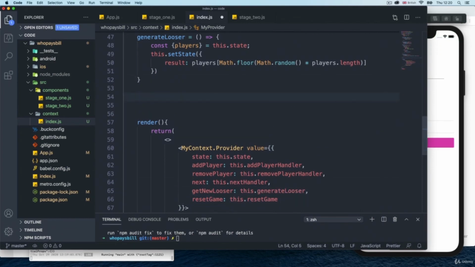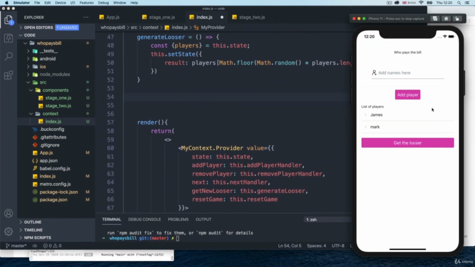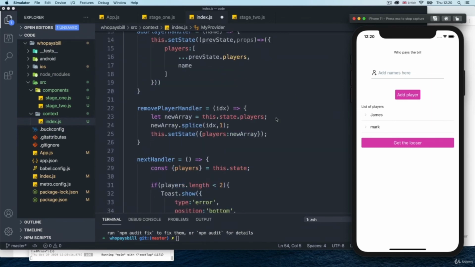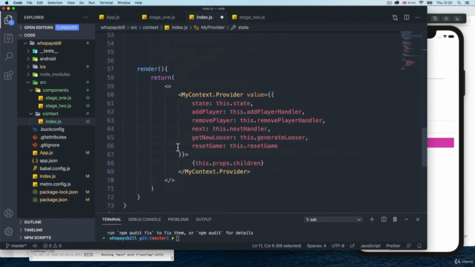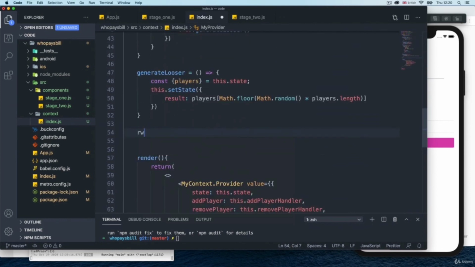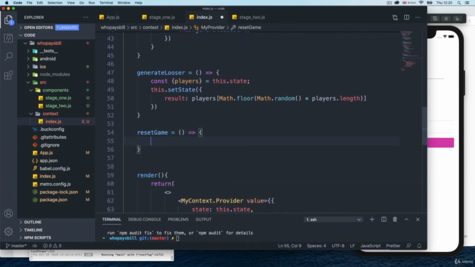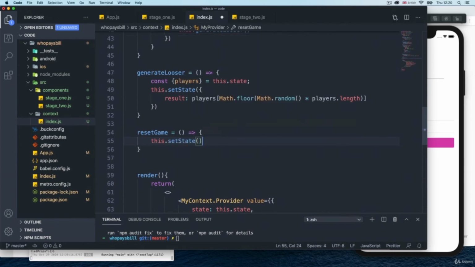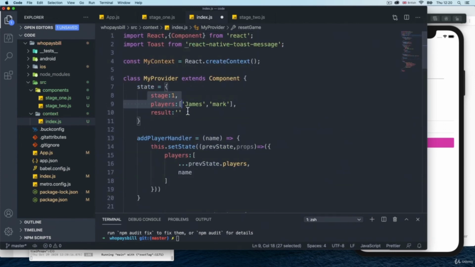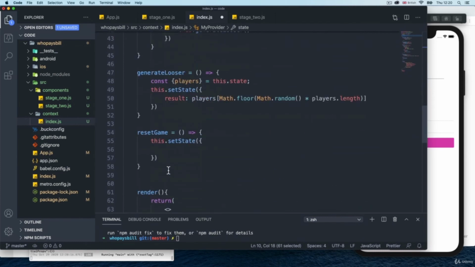Now, if you think about this, what do we need to do right here in order to go back to the main screen, delete all the players, and start over? We just need to set this as default. That's it. We don't need to do much. Because we don't have a lot of things going on. If you have a lot of things going on in your application, maybe you need to do a little bit more work. But since on this one, we are handling everything on this set state, we just can grab the defaults and set it back to default. Simple as that. So I'm going to go and say that now we are back to an empty array.